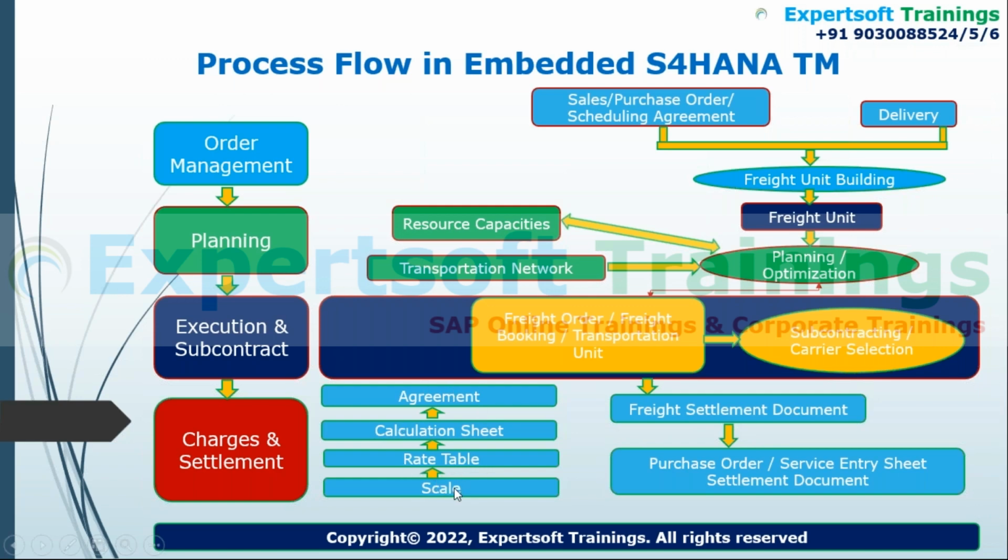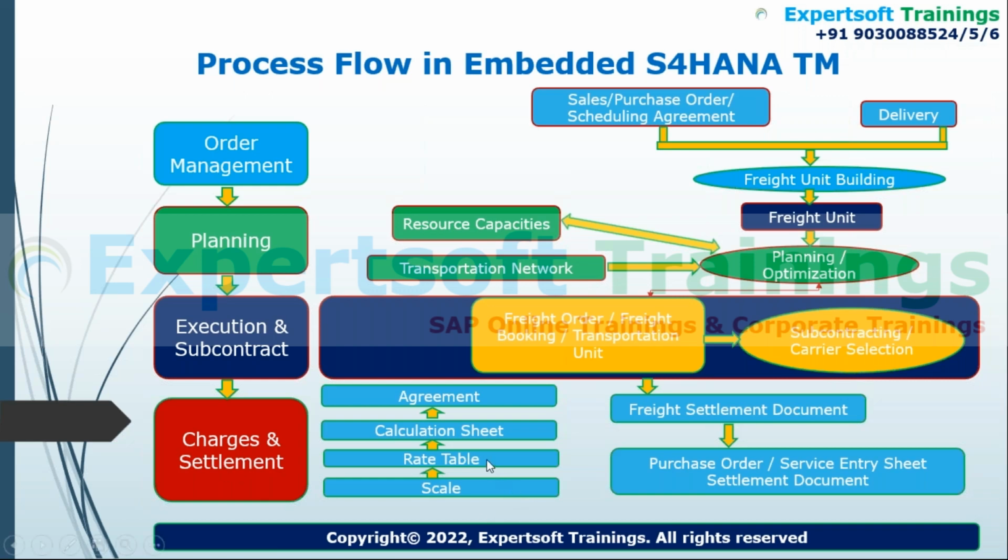Scale means the criteria, like for example, gross weight, net weight, volume, destination, distance, location, region. These are the different parameters based on which you can charge different amounts, right? For example, if you are using location as a criteria, traveling from US to Germany and traveling from US to Dubai, the rates will be different. Or it is based on gross weight. If I'm charging you a flat rate of 1,000 euro for 1,000 kg, but if it is 1,200 kg, I'm going to charge you 950 euro. So again, the criteria will decide what charges you're going to charge.